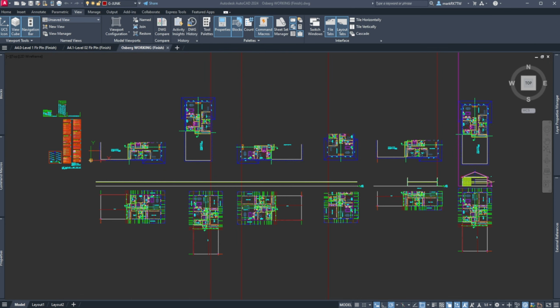So we're safe. If it was close at all, we'd either need a landing, some sort of a turn with a landing, or you can actually come down, land, and come down more if you want to keep it straight. When you do that turn 90 degrees or a U shape, that's called a winder tread down here. Some people get that confused a little bit with spiral. So what we're after, though, is we want this number right here. The riser height shall not be more than 7 3/4 of an inch.